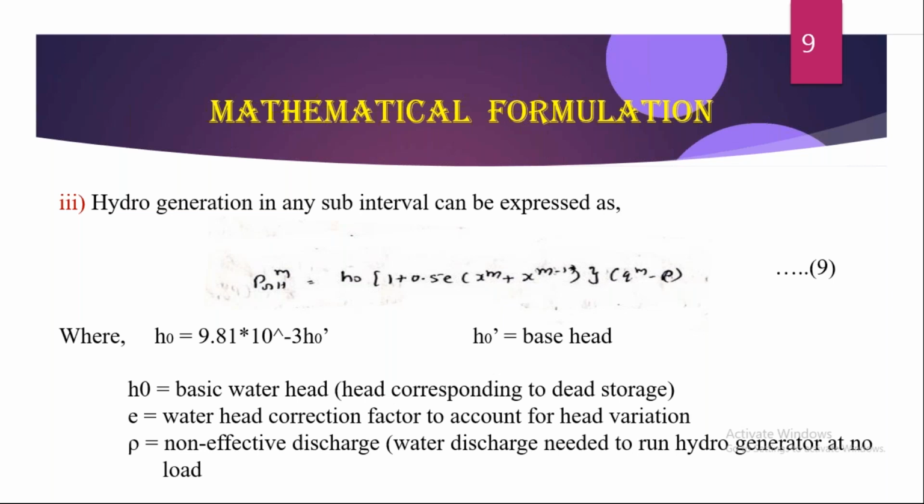So how to check means based on water sense they can schedule. If the water available is less, they will generate more capacity by the thermal power plant. If the water availability is more, the power generation by the hydro power plant is more than the thermal power. So based on the water availability, the schedule will occur. So these are the two methods of mathematical formulation for hydrothermal scheduling.